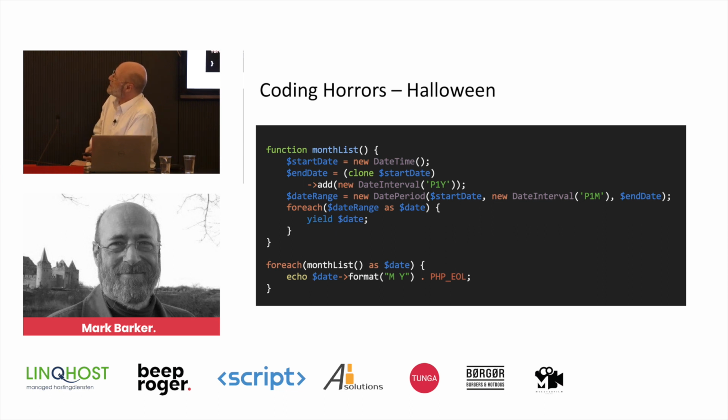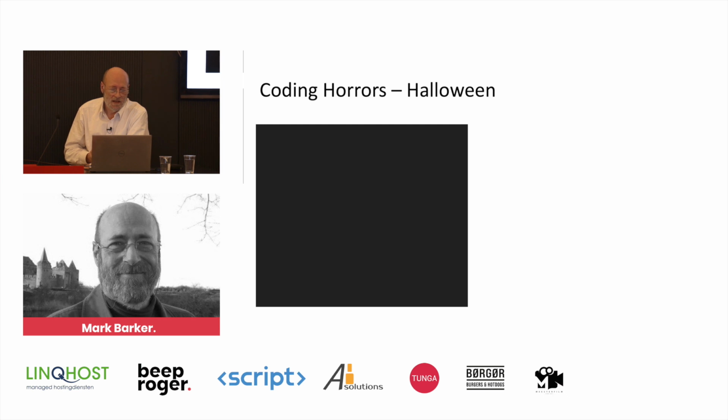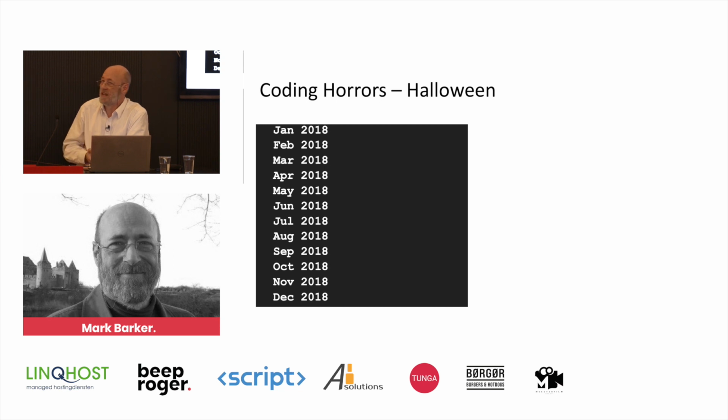Okay, what is wrong with this little bit of code? Does anyone have any ideas? We're adding a month to a date value 12 times, which should give us an entry for each month. That's what it should do, right? And 28 times out of 31, it will. Hopefully that clue is enough to start a few light bulbs going.